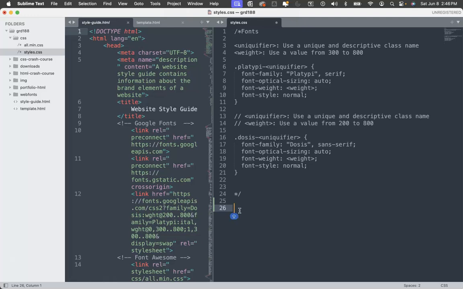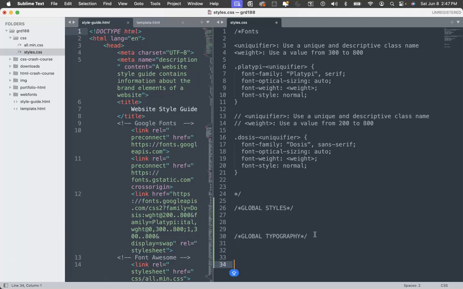First, I'm just going to write them out. I am going to do it with caps lock on so it's easier to see. I'm going to write global styles. Then I'm going to highlight that text and do a command / on a Mac, or a control / on a PC, and that turns it into a CSS comment. Then I'm going to hit enter a few times and write out global typography. I'm going to make sure to comment that out again by highlighting it and holding down command or control and /.